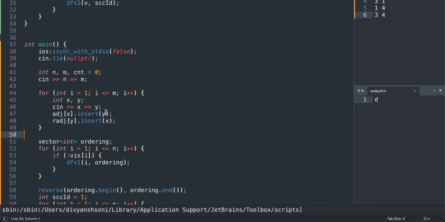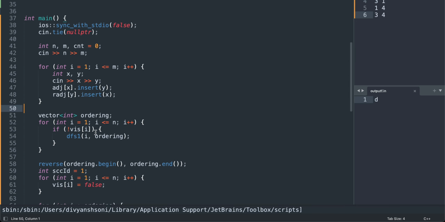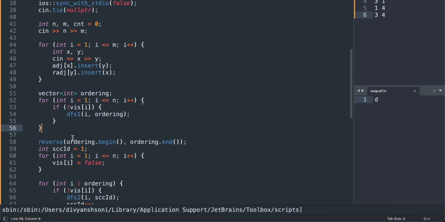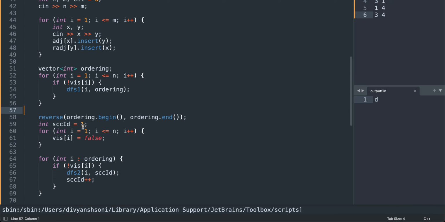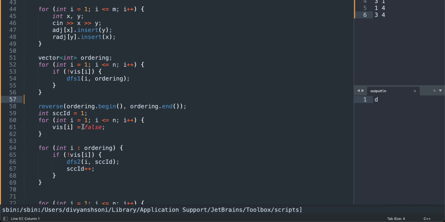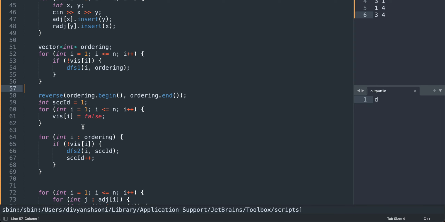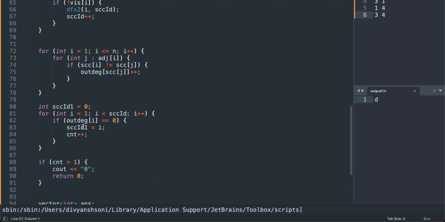X to y will be one edge only. Y to x will be one edge only. My ordering, okay, parallel edges will be handled. Reverse the ordering, SCC. See, no compilation error.